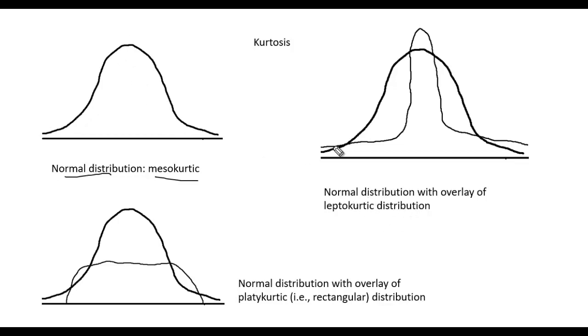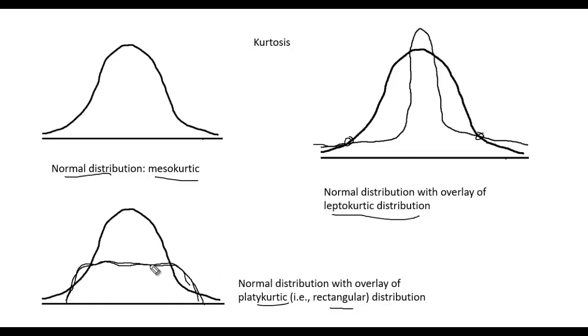And then let's say we take our normal distribution, and I'm going to overlay a leptokurtic distribution. Essentially what we have right here are thicker tails, and you can see that at this point right here it would overlap with the normal distribution. Same over here, and so we have thicker tails and we have more peak at the center of the distribution. So that's what's called a leptokurtic distribution. And then a platykurtic distribution is more rectangular. You can see right here that our tails are thinner, and we end up having a number of scores exhibiting similar frequencies, and then trailing off in this kind of manner.